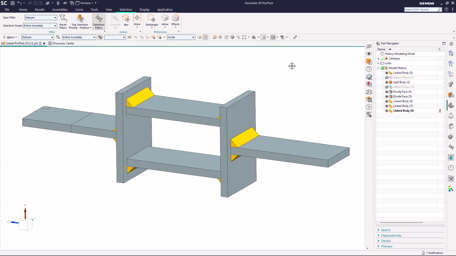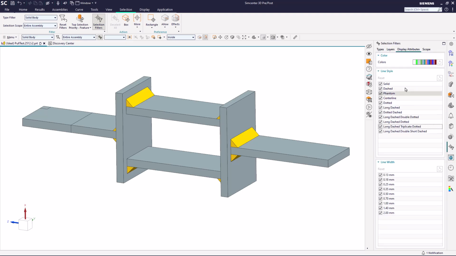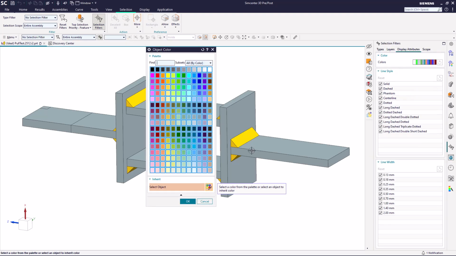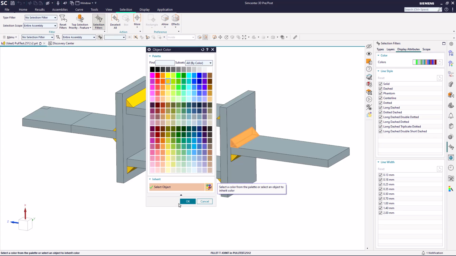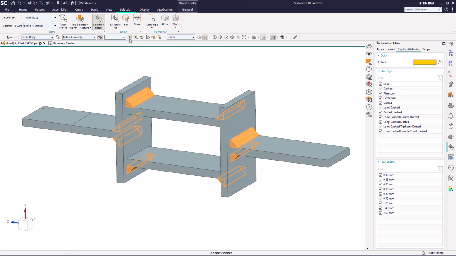First, I need to define an attribute on our weld solid bodies. So I can do that by picking my weld bodies by color. So I'm going to inherit that yellow color and select all, and then select properties to define my new attribute.